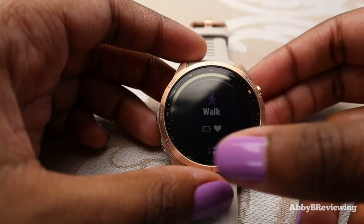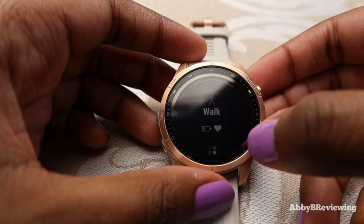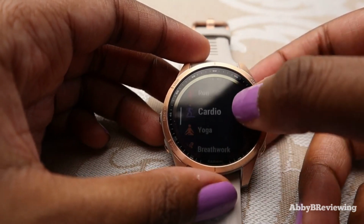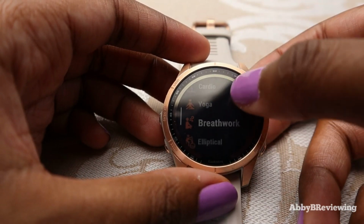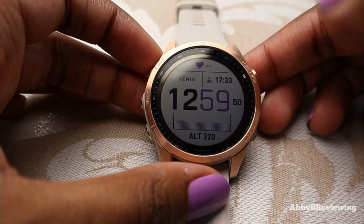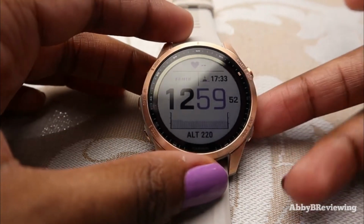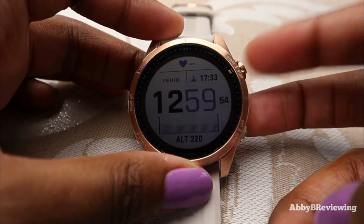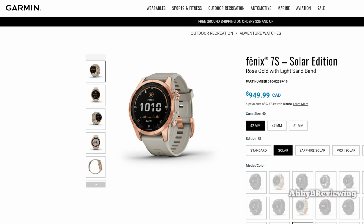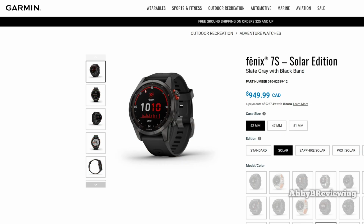Now the Fenix here does have increased water resistance, so you can go up to 10 ATM or 100 meters deep with this smartwatch. So you can definitely take it in the pool, in the shower, in the rain, and you are fine, good to go. It also has increased durability, suggested workouts, and it has built-in GPS. And this smartwatch, once again, does come in different color options as well.